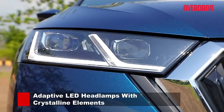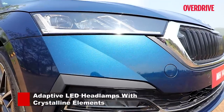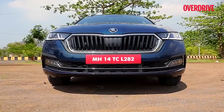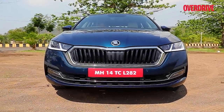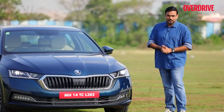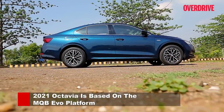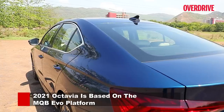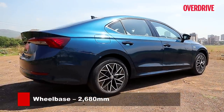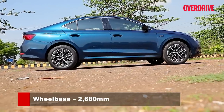Especially with those Audi TT-like DRL signatures. These headlights incorporate adaptive LED lamps which auto-level and turn with your steering wheel. I haven't been able to record it, but these work exceptionally well at night. I'm also glad they've gone back to a single-piece headlight design — and when I say gone back, this is not a facelift, this is an all-new Octavia. It's based on the MQB Evo platform like the Audi A3, and the new Octavia is now longer, wider, and taller than the outgoing car despite sitting on a marginally shorter wheelbase.